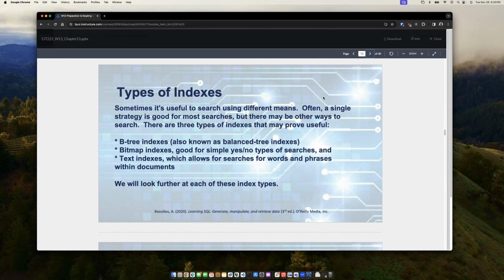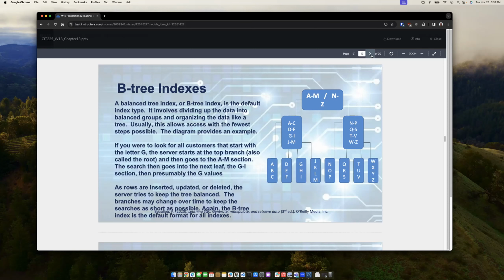Okay. So this is really what I wanted to get to, the different types of indexes, because each one has its useful case, and there's times you want to use one and not the other. We have a B tree index, and then we have a bitmap index, and then we have text indexes. Text indexes are largely more what we're used to thinking about, but we'll talk about these others.